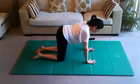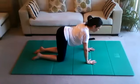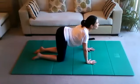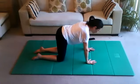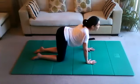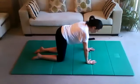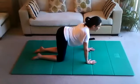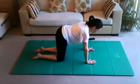So this time we're going to do a cow and neutral. We're going to drop the belly down, looking up, breathe in, and on the breath out we come back to neutral, just to neutral. Okay? So breathe in as you drop the belly down. Breathe out as you come back to neutral. And breathe in as you drop the belly down. And breathe out as you come back to neutral.